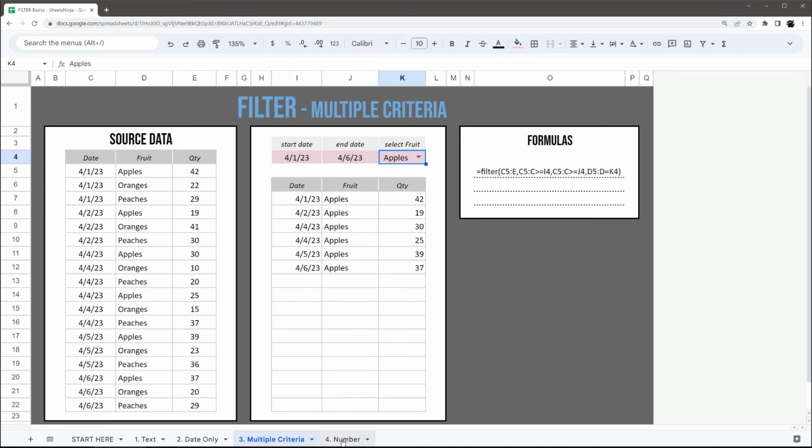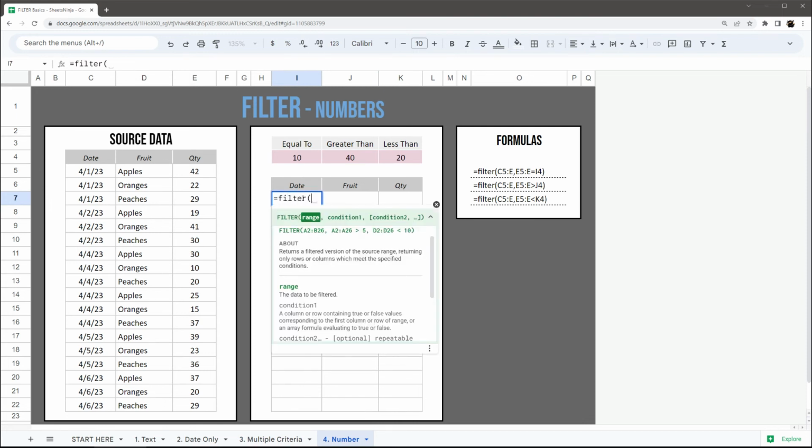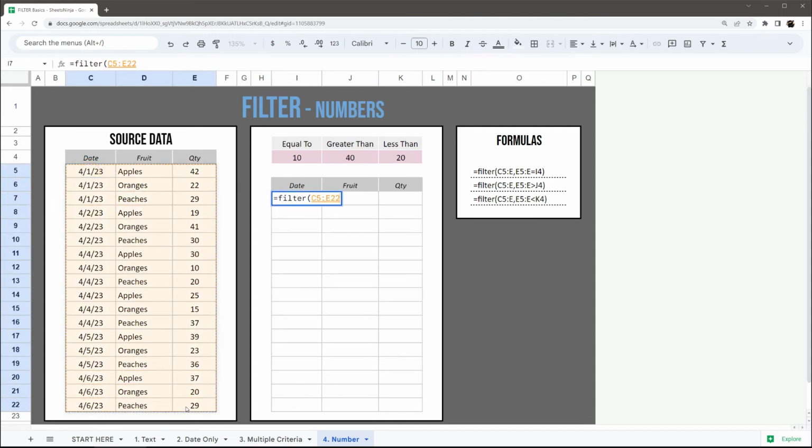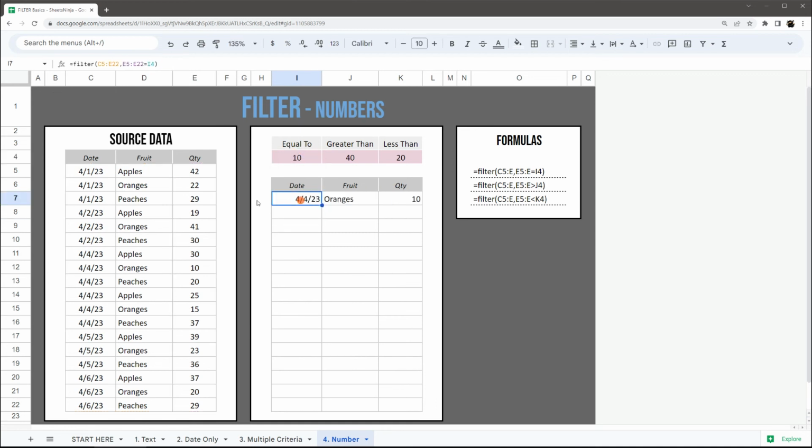All right, finally, let's look at just doing simple math. And so here we're going to look at equals to, greater than, or less than. And so this is going to be the exact same as we've done before. This time we're going to use the quantity column, and we're just going to do equals to this, which looks like we just have 1, which is oranges on 4.4. So right here. So we change another one to 10 over here. You can see now it returns it because it's equal to 10.